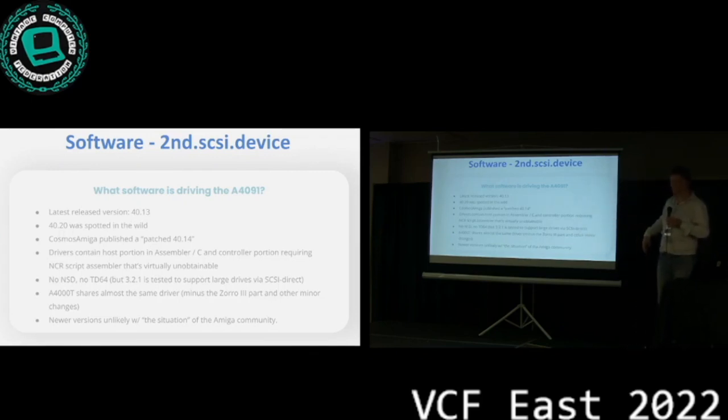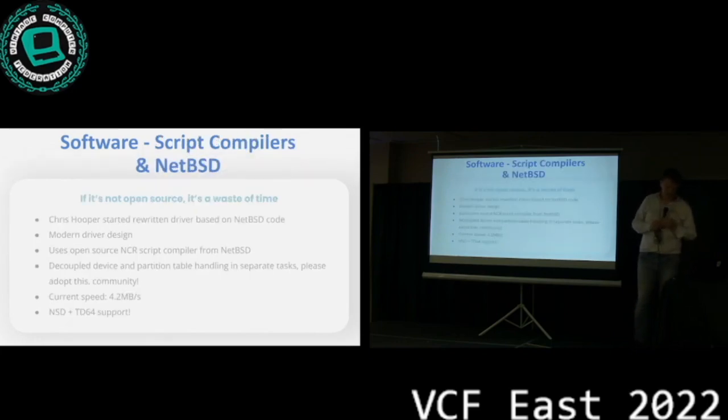But with the current situation of the Amiga community and the legal situation about the operating system source being unclear, I doubt that that is going to happen in the near future, at least. So what do you do? Well, I like this saying: if it's not open source, it's a waste of time, right? One of the reasons why we built this thing is because we want to make it available, and we want people to be able to learn from this. So I started talking to Chris about this, and Chris is not one to listen and then not do anything. So he immediately started rewriting the driver based on existing NetBSD code.